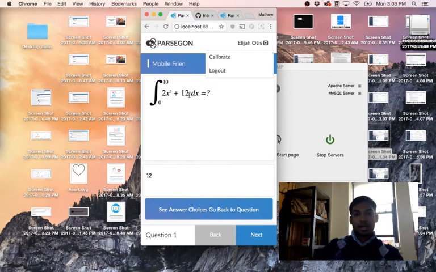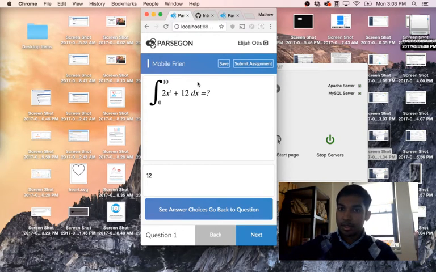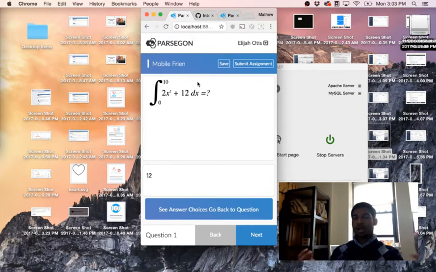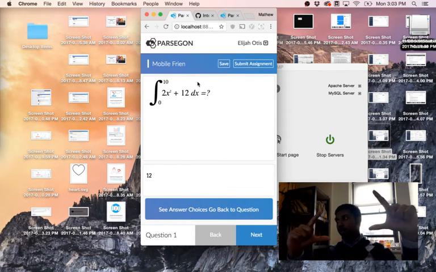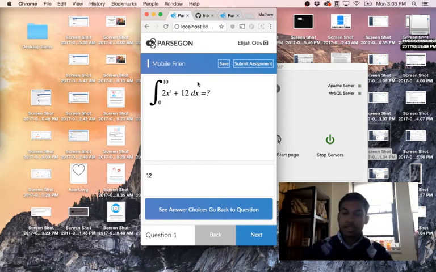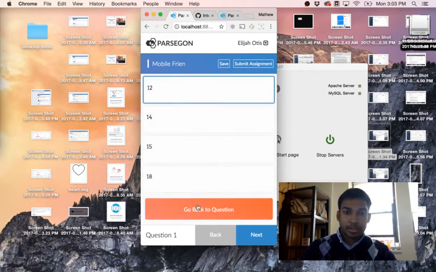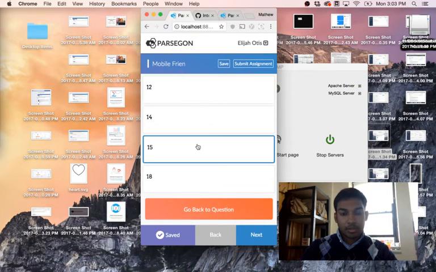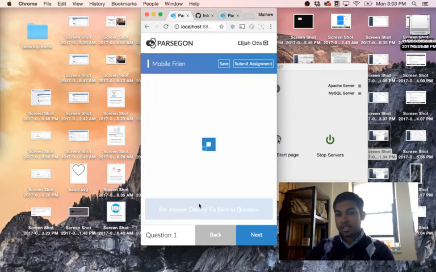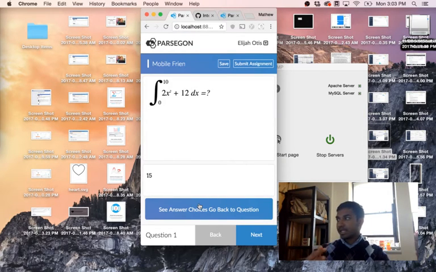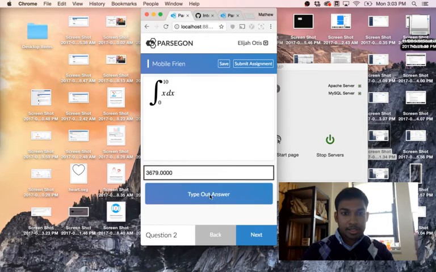But as you can see here, this is a much different look to the traditional site. Originally, when you logged on your phone, it was just a normal site. Everything was just shrunk down, and you kind of had to zoom in to do things. This is a little bit more mobile friendly. So the way this works is that you can quickly see new answer choices. We actually built in delays to make sure it has a much more mobile feel. We realized if everything's instantaneous JavaScript, it is very easy to mess up. So we designed it such that the mobile delays are almost equivalent to that of an app, and it feels pretty natural. Beyond that, you could change questions like this.